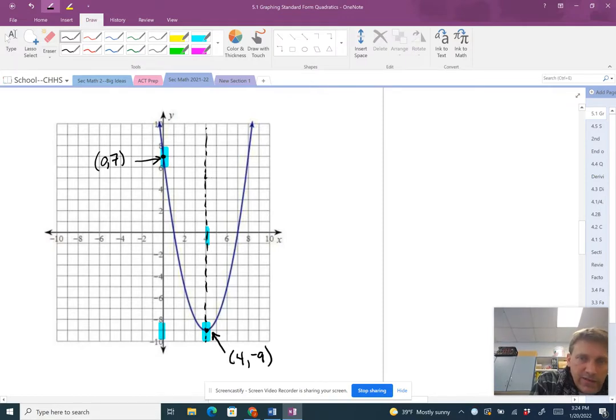Like this point right here, for example, is equidistant over here. Maybe easier to see if we look at this point up here: you can see it is 1, 2, 3, 4 units from the axis of symmetry, and over on the other side we have 4 units from the axis of symmetry. So the axis of symmetry can help us to graph points, because once you know what it is, you can just count to one side of the line or the other.